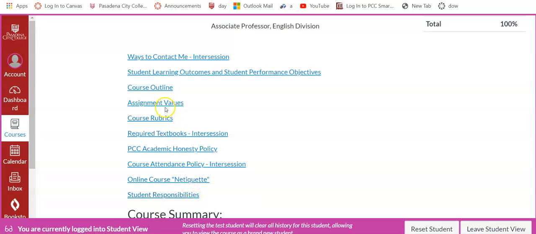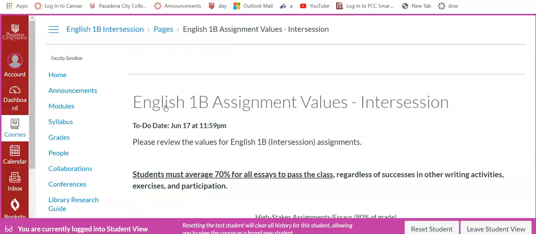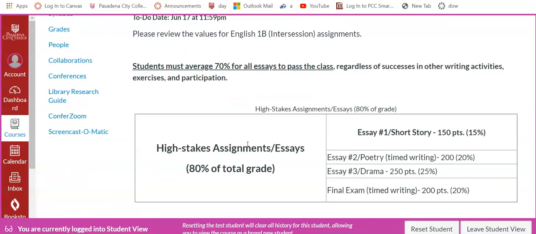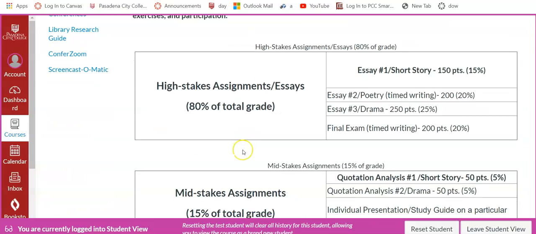One thing that I would like to draw your attention to are the assignment values. During the Intersession, high-stakes assignments account for 80% of your grade, and there are 4 essays.